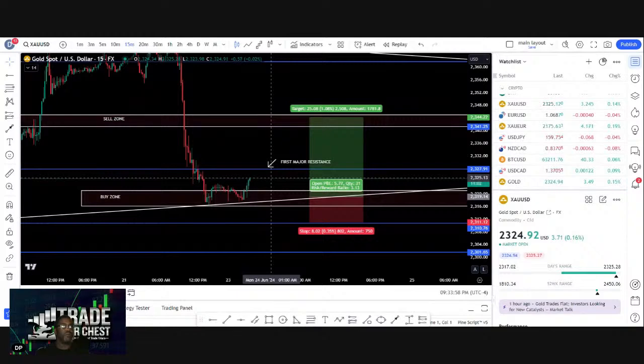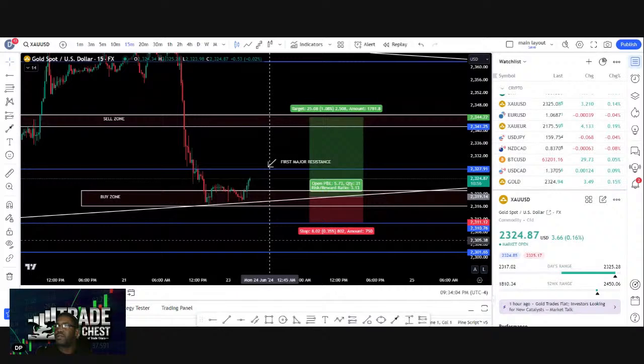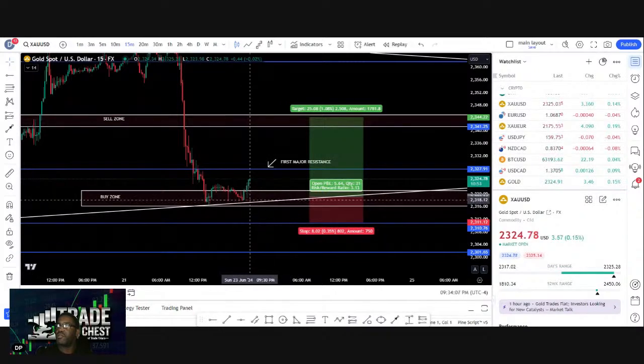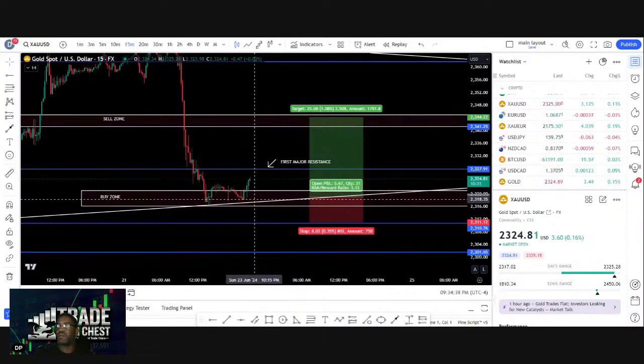Once we get money out of the market, we don't give it back. So that's just a little tip for you guys if you want to make sure that you're securing some of these profits. And right now we're about 70 pips. I got 70 pips on one of my positions, about 50 on the other. Got my stop loss moved up. The price is at 23.25. I'm gonna be moving my stop loss to 23.22. So I'm gonna bare minimum get 40 pips profit out of my position, being that I got in at around 23.18.